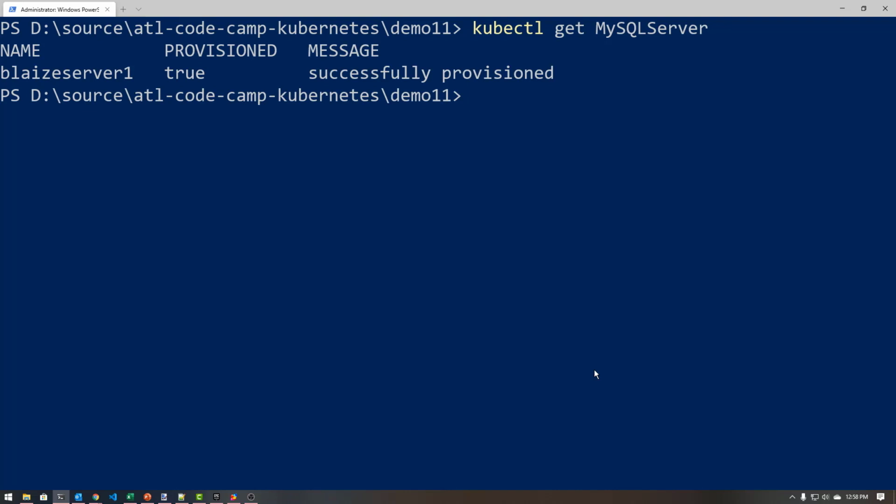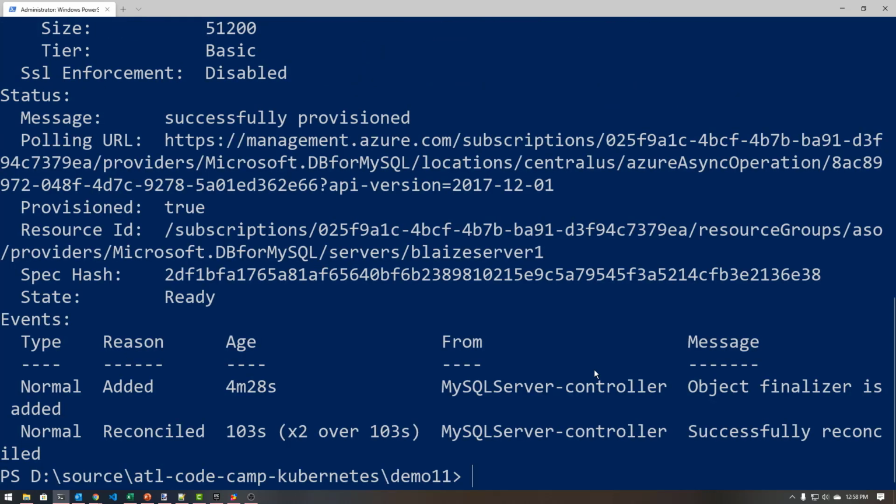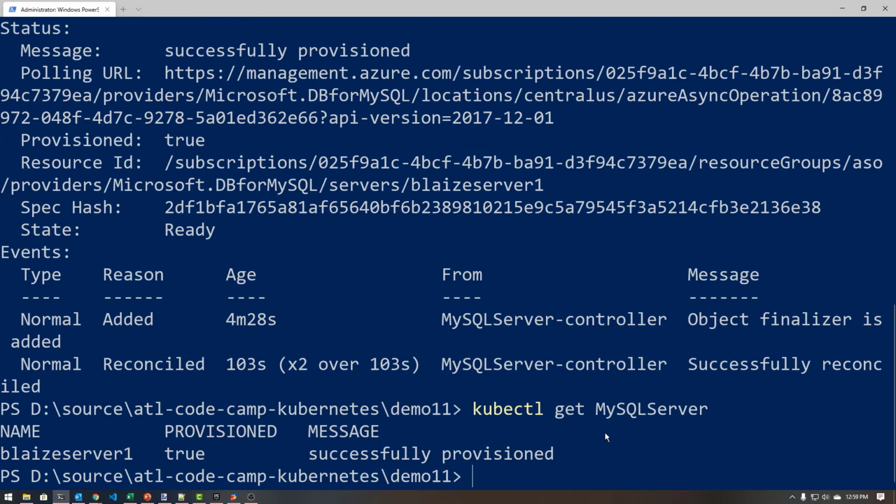And we should see a status about that because it has telemetry from the deployment that was going on by Azure Resource Monitor being reported back into Azure Kubernetes Service. So what this allows me to do is actually see stuff going on in Azure within the context of Kubernetes. I could also use describe to get a detailed output of that as well. And here's the output of that, telling me it took about 4 minutes to deploy that. Everything looks good. So if everything's going on, I should be able to go to the portal and see this.